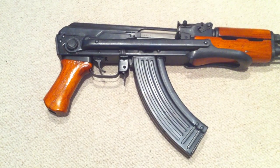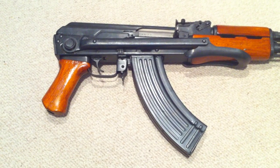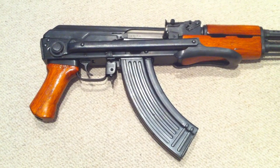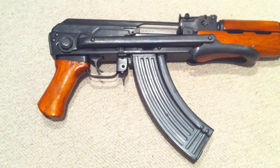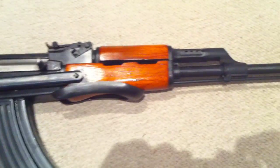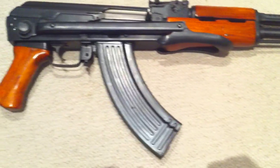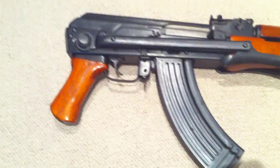Yesterday when I went to the range, I fired a few bullets like that, but it's not really accurate, and you don't want to make a not really accurate rifle even more inaccurate, if you know what I mean. So it's basically just for fun. Well, the whole rifle is just for fun, let's put it that way.